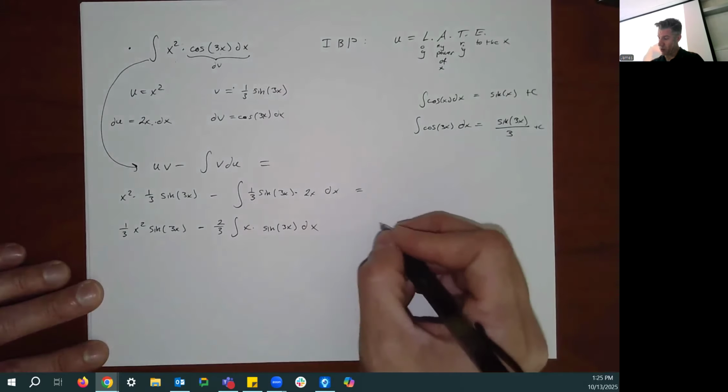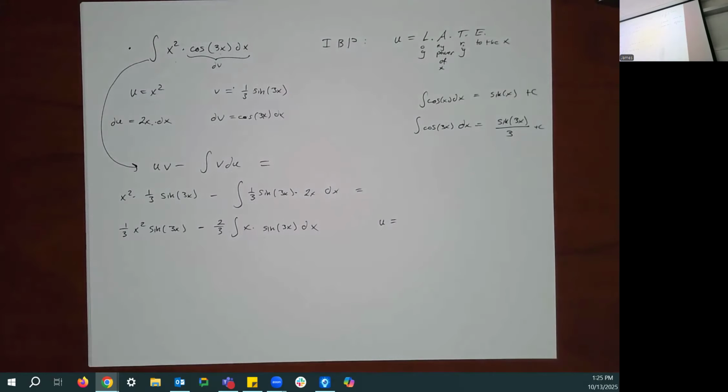So we're going to let u equal... Now here's a good thing to know. If you're doing integration by parts repeatedly, you should always be making the same type of choice for u and dv. So in the first integration by parts, if I let u equal x to a power and dv be a trig function, I better be making the same type of choice here. u still better be x to a power, dv still better be a trig function. I'm pretty sure that's always true. If you're doing repeated integration by parts, you have to be making the same type of choice in each step.